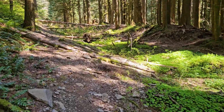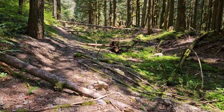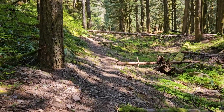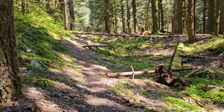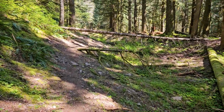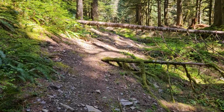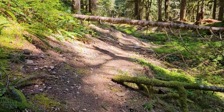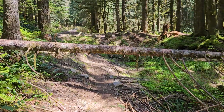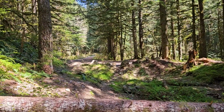Okay, we're just going along a section where the road's been taken out, and I always wondered about the reasons for doing that. I kind of know the thought process, but it's never really made sense to me, because you can do a lot of things like put in culverts, and it doesn't hurt to have the road left in, because if you need it again, you don't have to make a new road. Especially with these old railroad grades, there's a lot of history here. But we've just tied in now with the road we hiked last week.